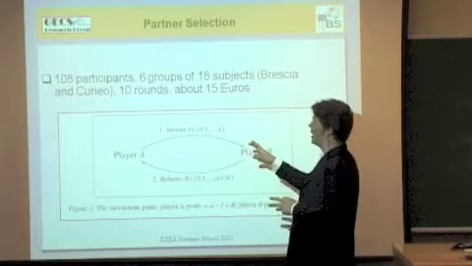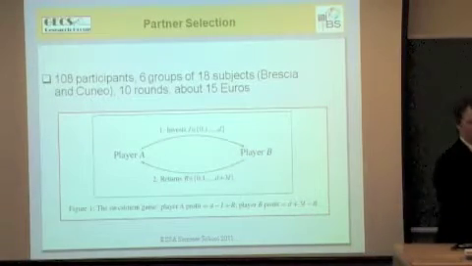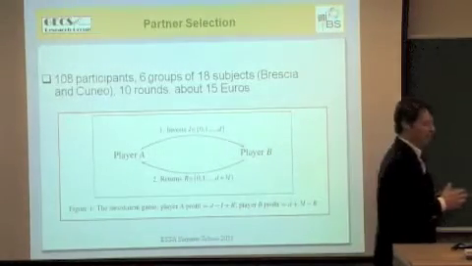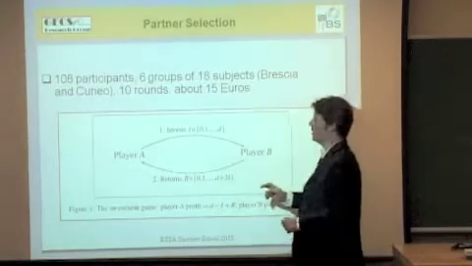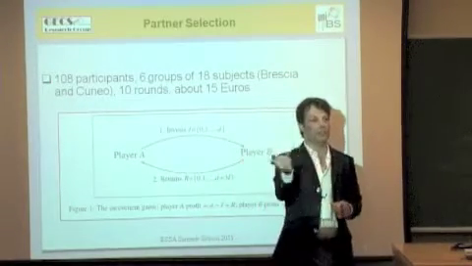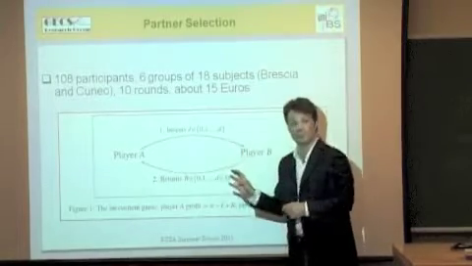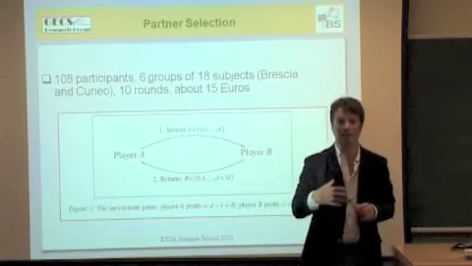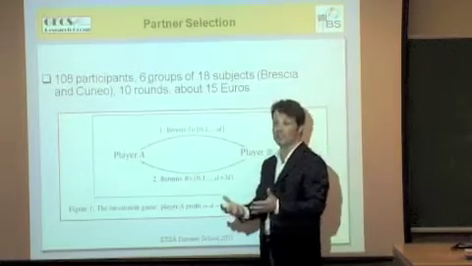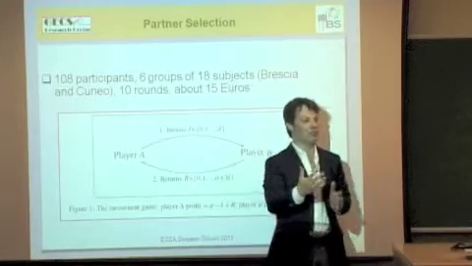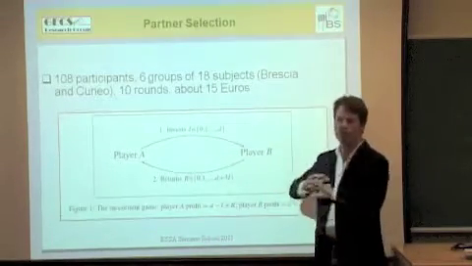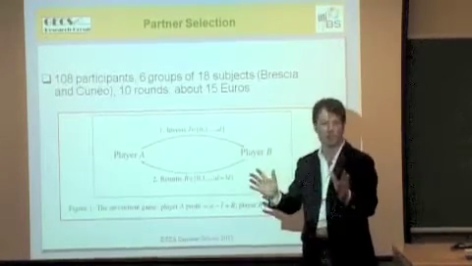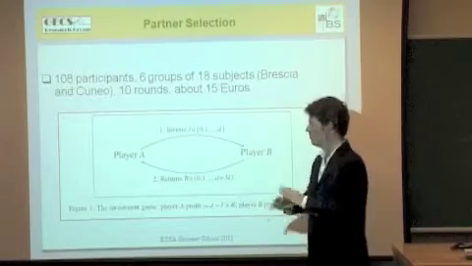This is the game, basically. It's an investment game, very simple, played many, many times with quite stable results, and very easy to understand. Two players are randomly selected to play one against the other, and they take two roles. Player A is called the investor, and player B is called the trustee. Player A receives an endowment, money basically, and decides how much of this money to send to player B, without reasons for expecting that player B will return something, and without information about the past behavior of player B. There is no reputation and so on, so it's very simple.